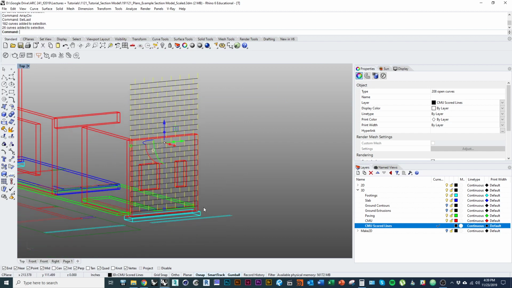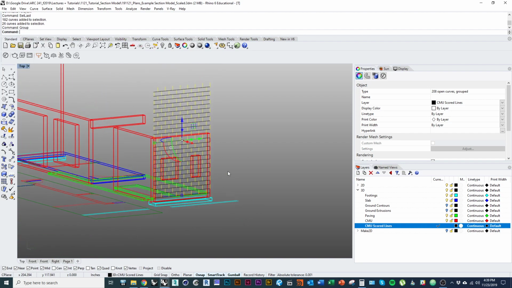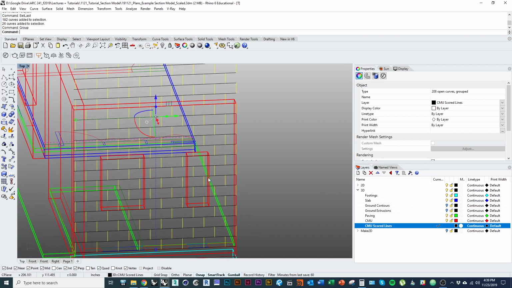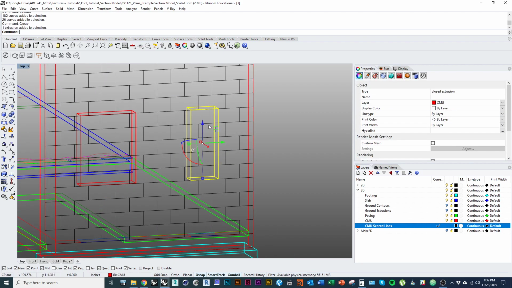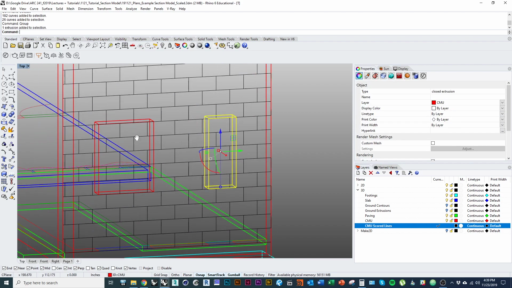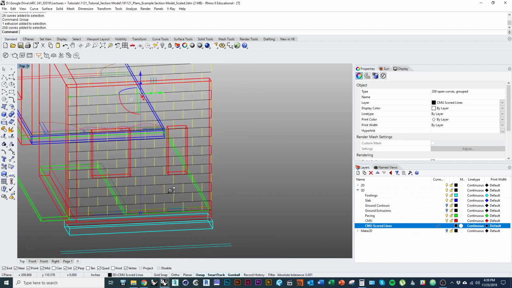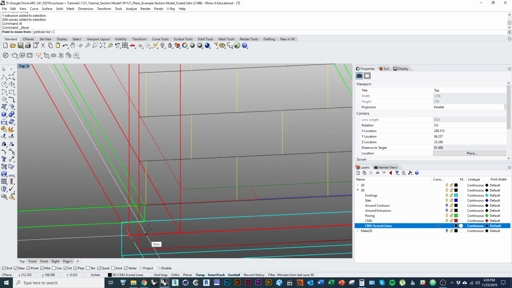And I'm going to go ahead and group all those lines because I don't want to have to be selecting them, you know, one by one, which would be a huge pain. So what I was indicating earlier is, again, that I want to make sure that these windows are actually lined up with the coursing that I'm going to draw in my model. So actually, before I get too far, I'm just going to move this over.